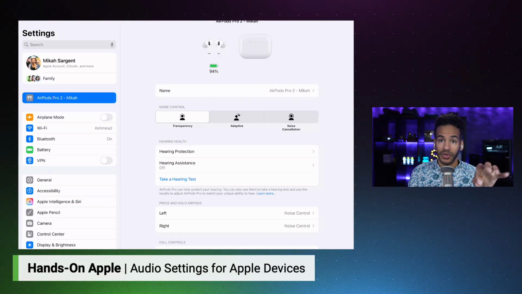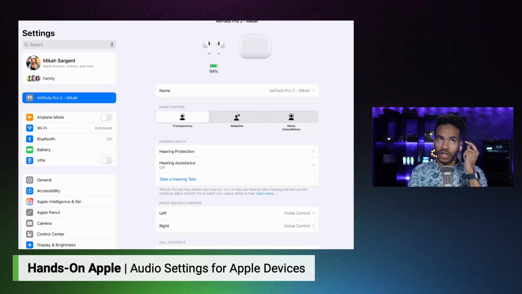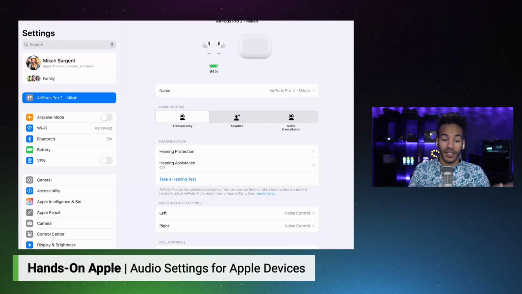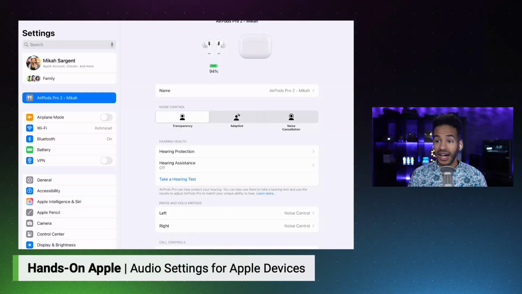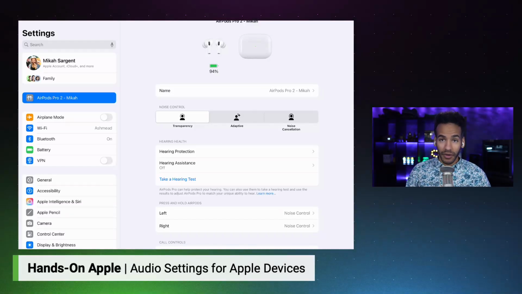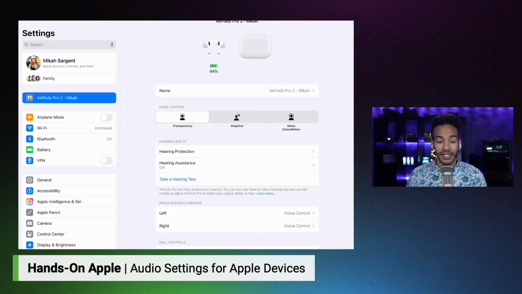Next is noise control. Now, many of you are already familiar with these controls. And in fact, when I was tapping and holding, or clicking, I should say, and holding on my AirPods, that is what was letting me change between transparency and noise cancellation. Now, let's talk about this because you can see I have three controls here: transparency, adaptive, and noise cancellation. Transparency is not simply turning off noise cancellation. That would be a fourth setting called off, which you'll see I currently don't have access to. We'll talk about that in a moment.